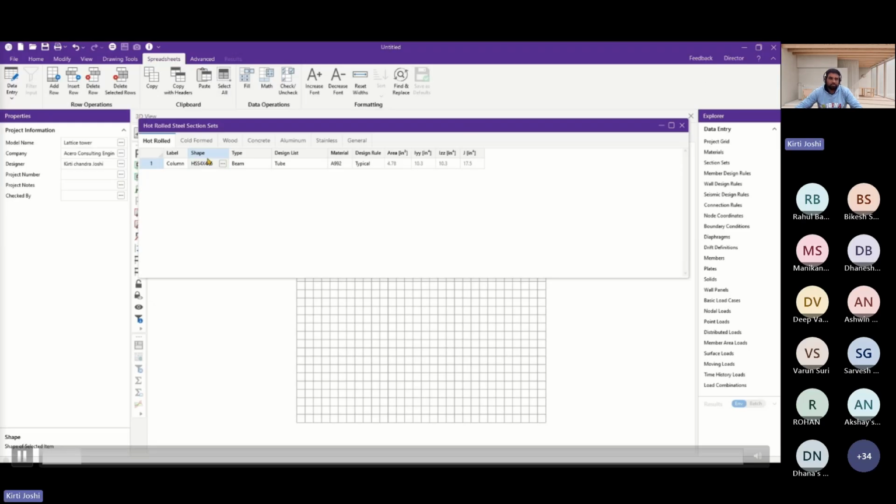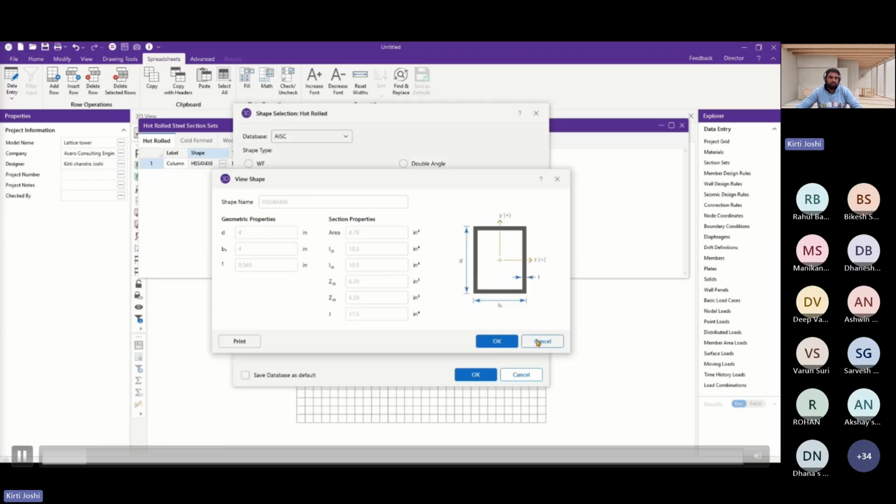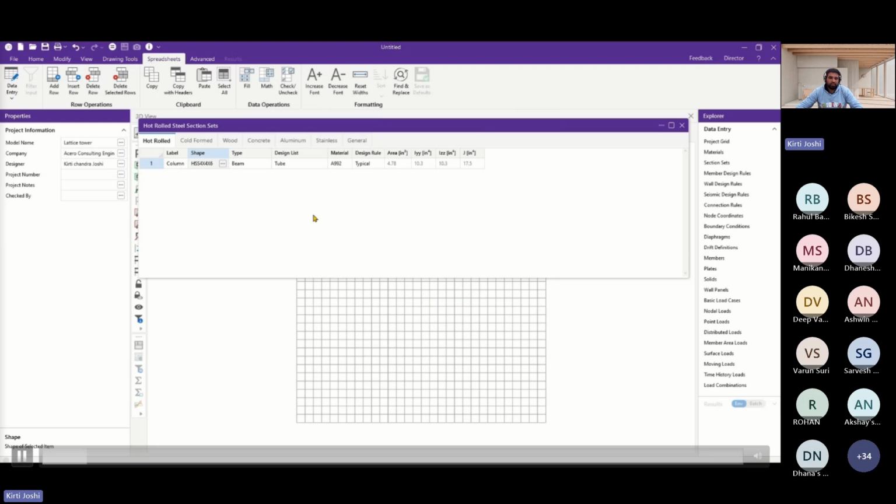For the column, I have used the SSS, a tube section. You can see the AISC database is there along with all the other databases, and I've used the AISC database. You can see the properties of the sections by clicking on the edit options, and I can assign the type to the column.